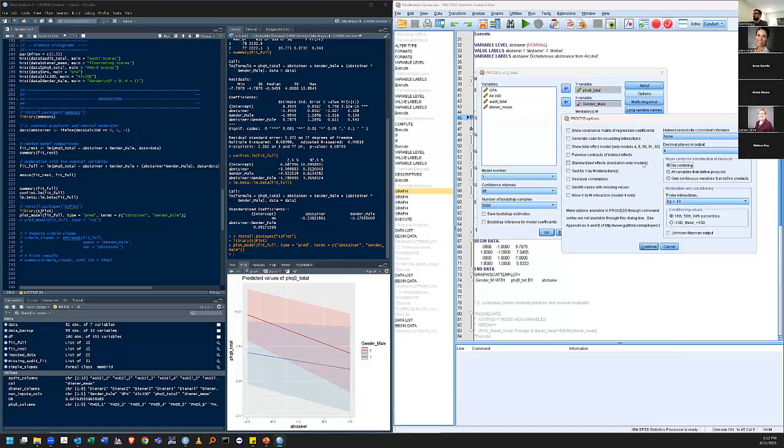Then we're going to check a few check boxes here. We're going to look at the code for visualizing the interactions. And I believe, let me double check, I think that is all that we're going to test. So yeah, we're not going to include X by M interactions. That would be if we had a moderated mediation model. We would want to look at that. So you'll need to select that.